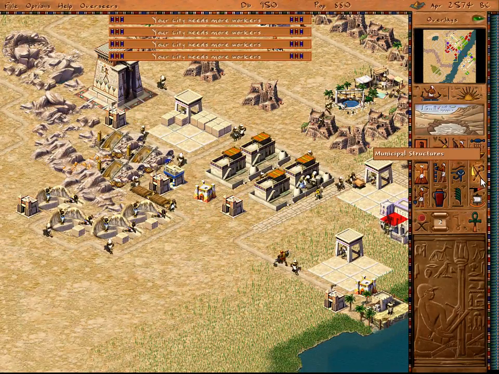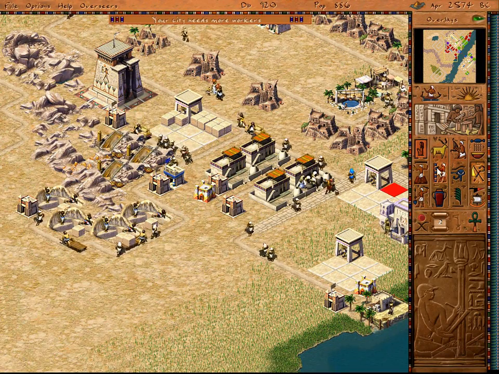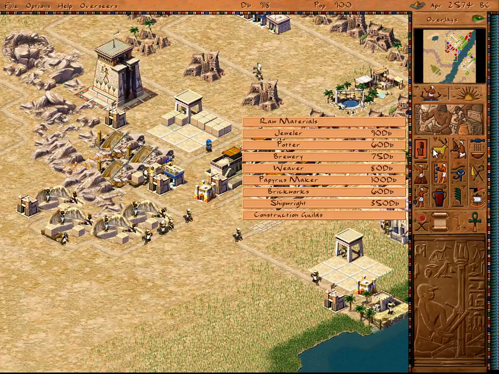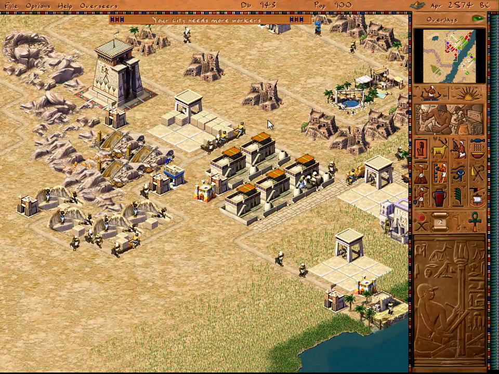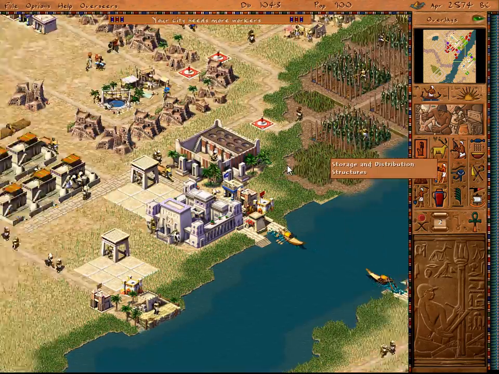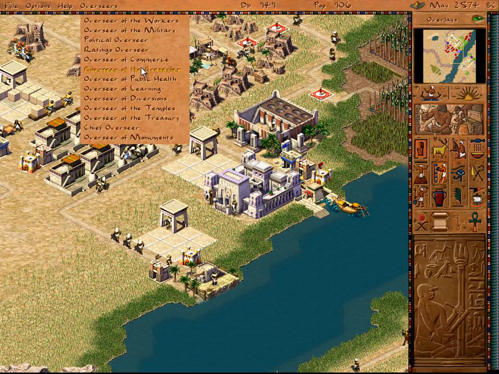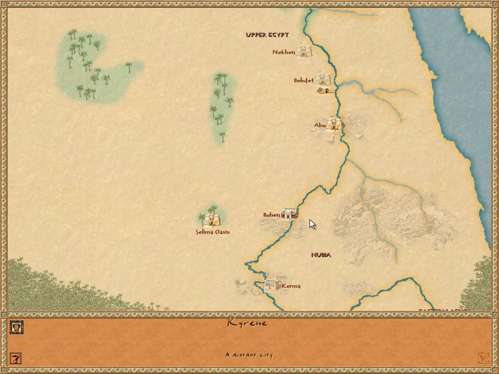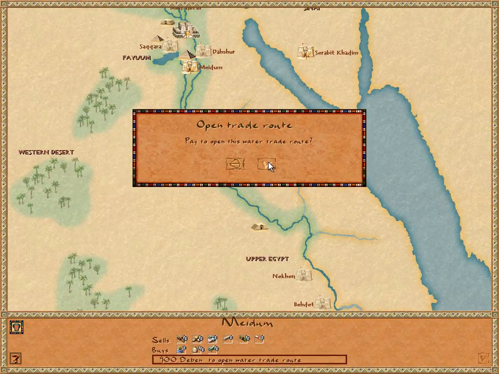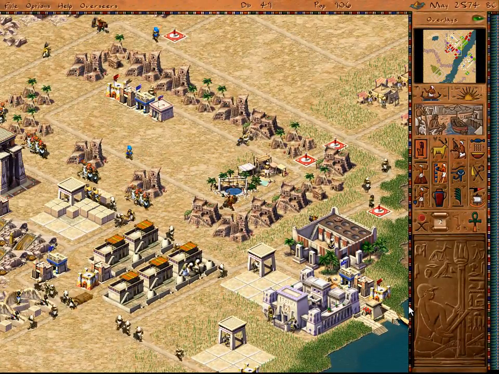Don't really want that. Okay, we'll get that right there. Get that right there. And we'll get that. Now, when June comes, we'll be able to do that. Let's see. We're going to need one from Maidum. They do buy beer, that's great. That's the only one we're going to want for the moment.